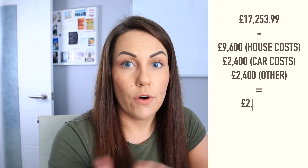Now that we know those figures, we need to find out our net position. We need to take our net income and take away all of our expenses from that. So in this example, my net income is £17,254. I've put down £9,600 for my house bills, £2,400 for my car and motor expenses, and £2,400 for other. Just to clarify — in your house costs, make sure you do include your food shop as well. The total of that comes to £14,400. So to find your net position, all you have to do is take that figure away from the income figure. In my case, the net position would be £2,854.